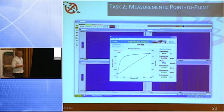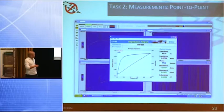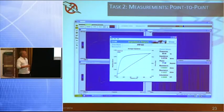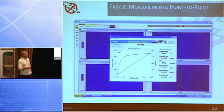What I would like to see when I know I have a good connection is that the impedance should match very well to the reactance. If you're not sure what these are, the reactance is what it sounds like: the reactance of the metal to the current going through it. Once I see the impedance match closely to the reactance and I have a good phase angle, I know there's a connection.